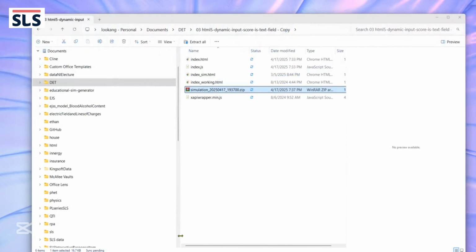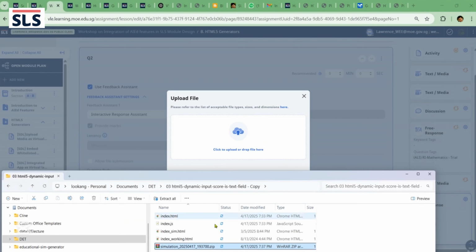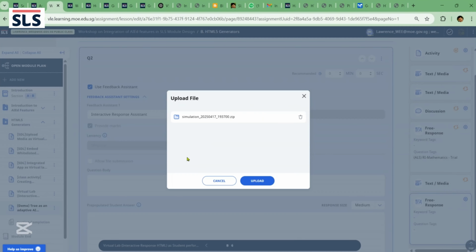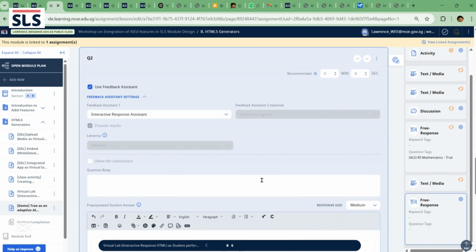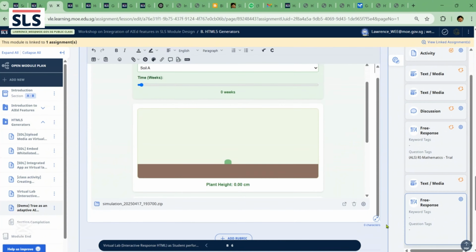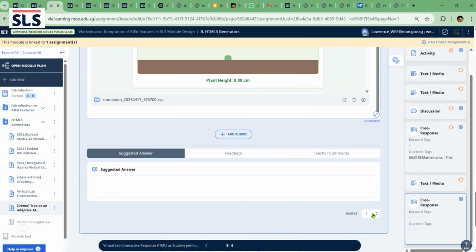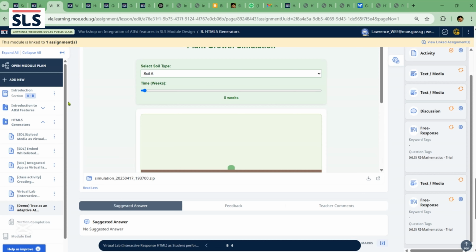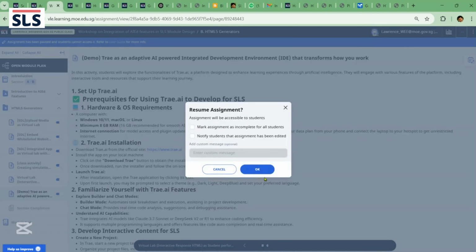I'm going to drop my file over here, okay, and upload. Because I already know that this is a 2 mark question, so I will come here and change it to 2 marks, the assignment. So you need to close it, resume the assignment, make sure you resume.